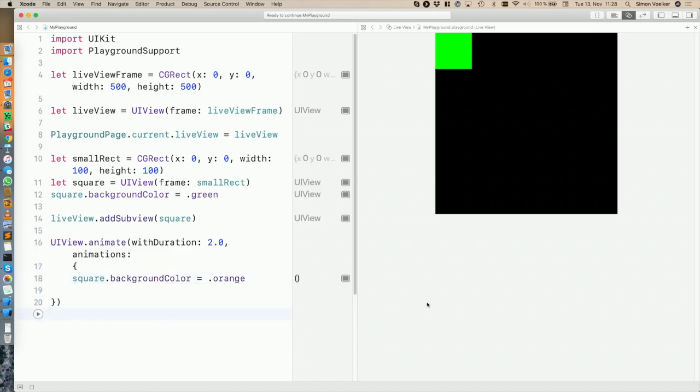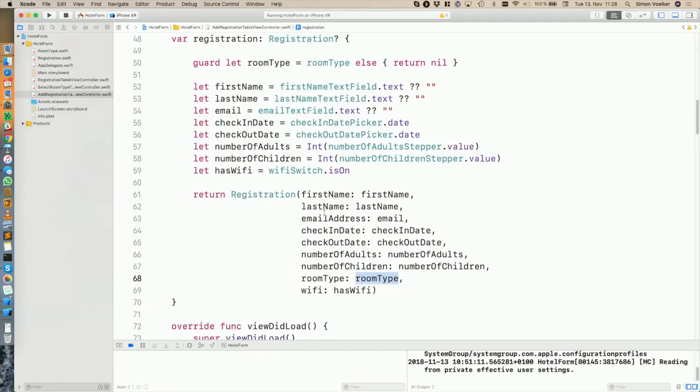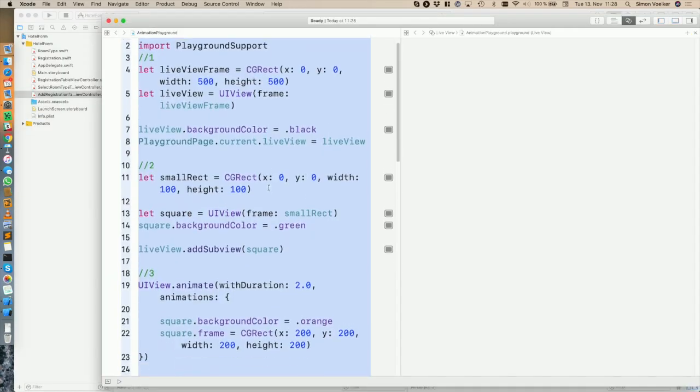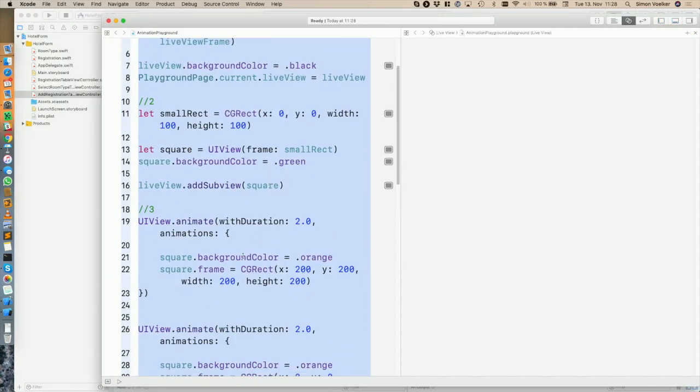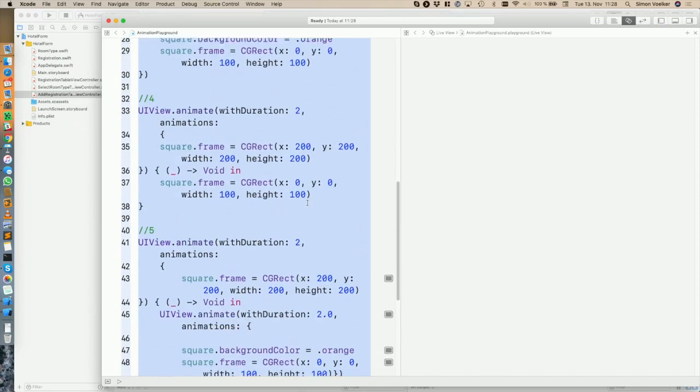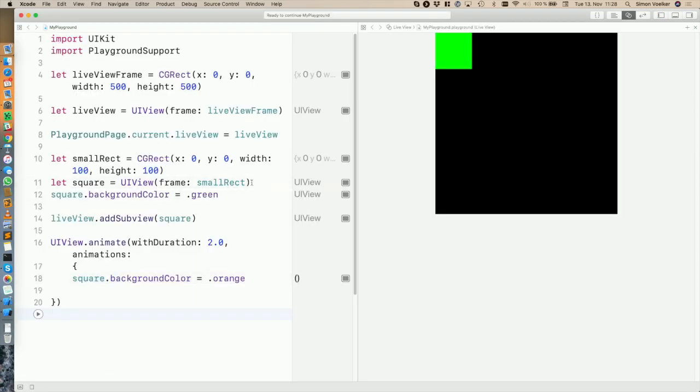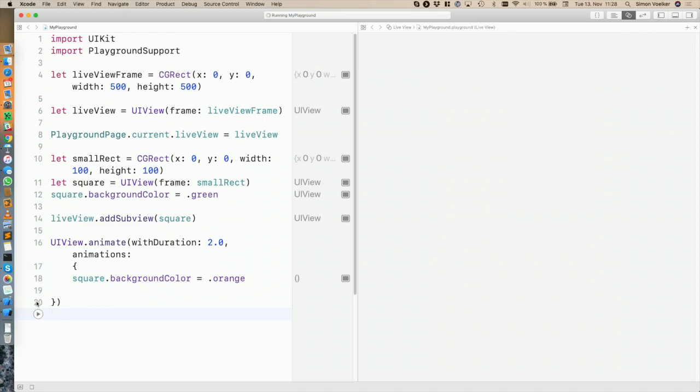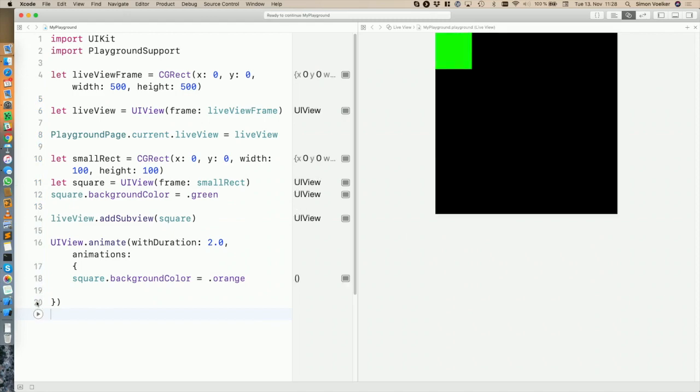Let's see. Oh, I have to run the animation here. How did I run the animation? Let's see. Where's my cheat sheet? Yes, there's the code I need to use. No, it should actually work directly, shouldn't it? Oh yeah, I had to restart it. So this is basically running the animation using that part.